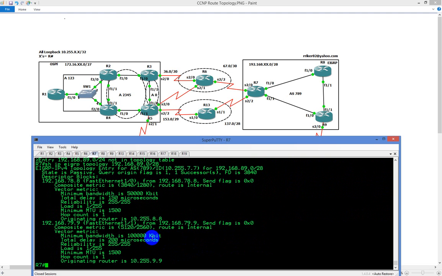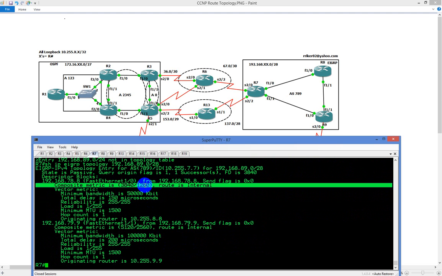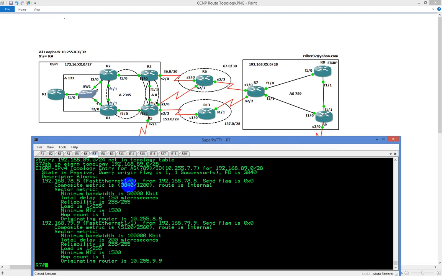The only thing that's being used for the calculation is the delay. So notice how low the metric values are. It's 1280. The feasible distance is 3840.